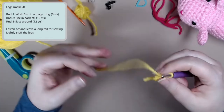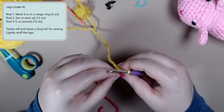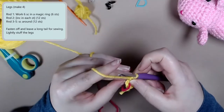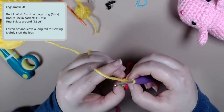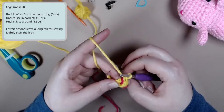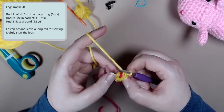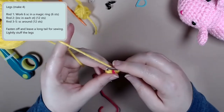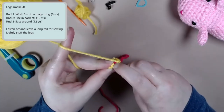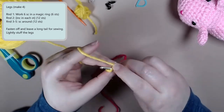And here you'll see me using my string for my stitch marker. And if you're unfamiliar with this technique, it's pretty much just weaving it in and out through your work. It never gets crocheted into your work. It's just kind of woven in and out. Now for round two, you want to increase in every single stitch. So that's 2 single crochets in each stitch in the round.